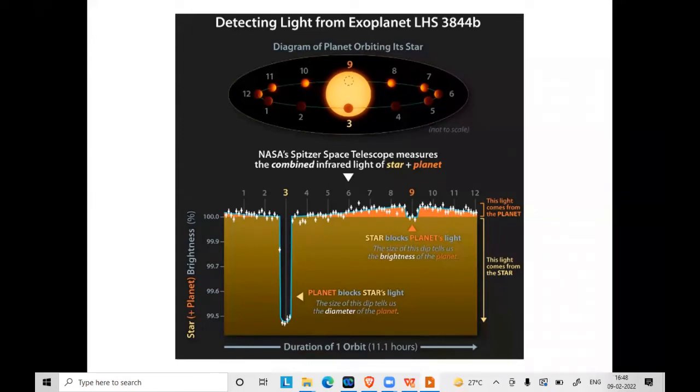So imagine you're looking at a very distant star, observing very small fluctuations in that star. Those fluctuations occur because the planet is moving around that star, and it is slightly able to block the light coming from the star, and you are actually observing that blocking of starlight through a telescope.